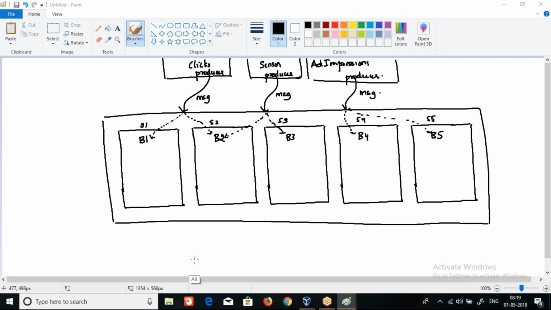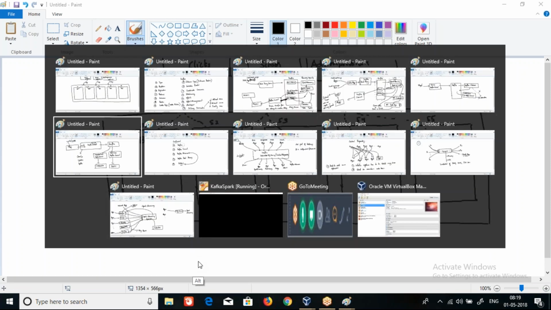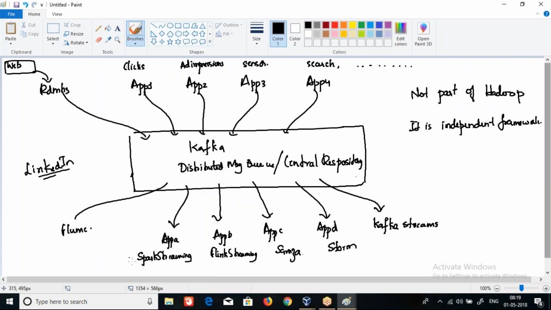So here, these are all our consumers. You can have a web consumer also, a web application. From Kafka directly, a web application can consume the data directly from Kafka. So like Vertex.